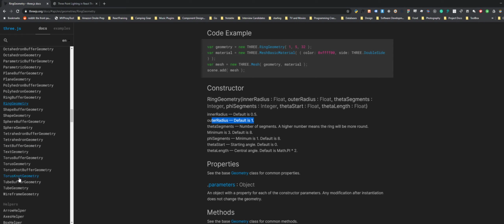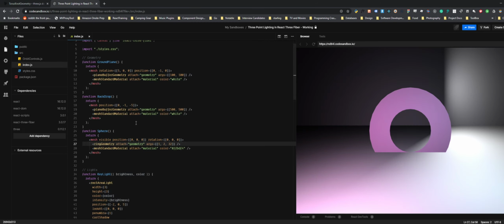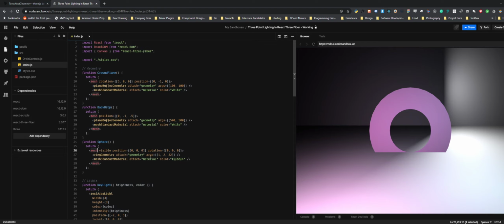And that's basically the way you work. If you wanted a torus, you would just go through the docs and find the torus geometry, refer to that, and build it up here in your component using the props that are available to you. If you want to move things around, that's pretty much always the same.